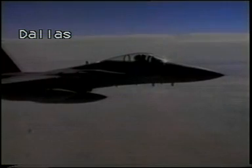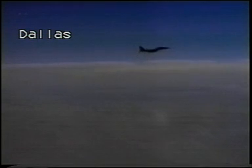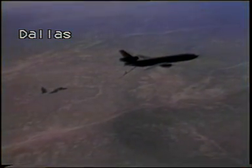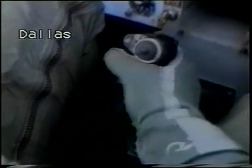We arrived on the 9th, and we've been flying primarily defensive counter-air missions over Saudi Arabia all of 1990. When the war broke out on the 17th of January, our mission changed significantly. Since that time, we've basically had a threefold mission. Obviously, still maintaining the defensive counter-air to protect the high-value assets, the AWACS and the tankers, the Rivet Joints, the jammers. Additionally, we have OCA pre-strike sweep and escort missions where we're tied with a package. Primarily the packages that can't support themselves, like the F-111s, F-4Gs, EF-111s.